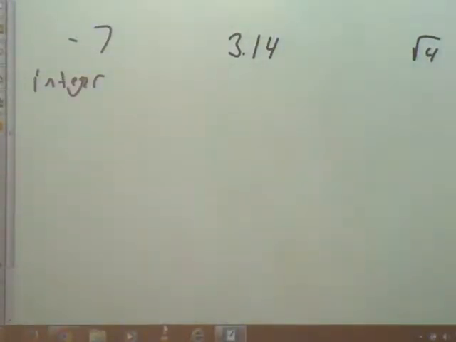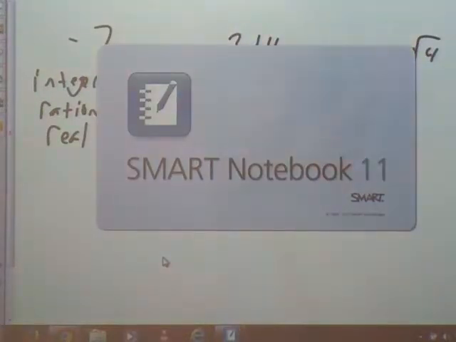Keep going out your Venn diagram now. Next is rational. Is that rational? Can I make it a fraction? Yes, I can put it over 1, so it is rational. If I'm rational, I know I can't be irrational, so I don't have to worry about that. On the very top of that whole Venn diagram was a big label, real. So this is also real. Good, Mason. All right, anything else with -7? Nope.